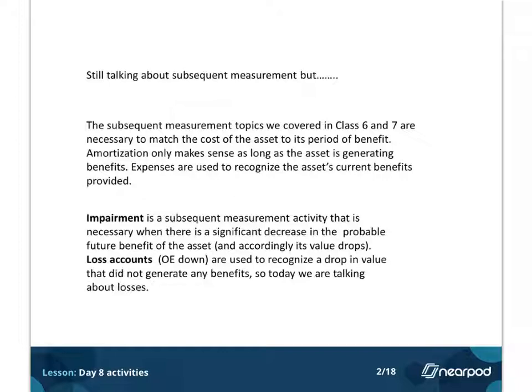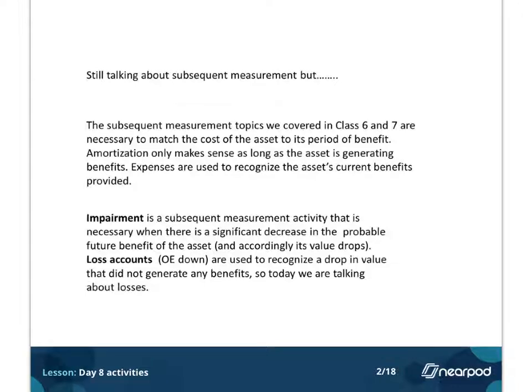So with impairments, we're talking about losses because if you were to think back to your earlier accounting classes, losses are the situation where we have resources go out the door without any benefit at all, right? Expenses are resources out the door for current benefit. Losses are situations where we have a loss of resources without any benefit. Okay, so that's that piece.